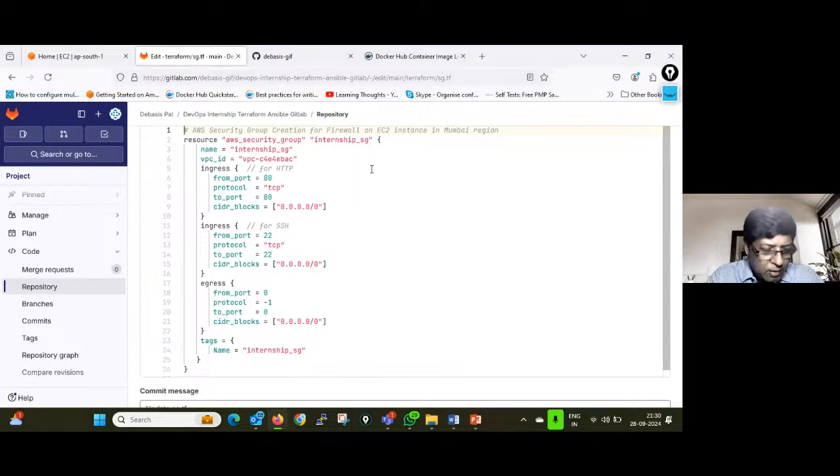Let's say you want to configure a security group using Terraform, you can go to the HashiCorp website, and you find a template or an example like this. They have given lots of examples. You can pick any example and adjust it, customize it as per your need. Okay. Yes.